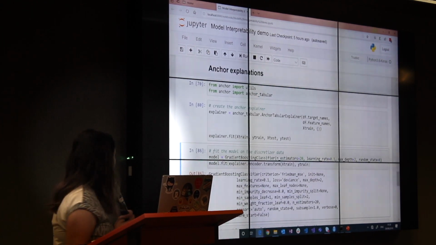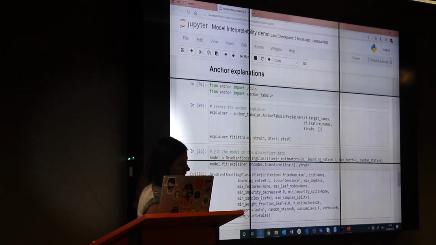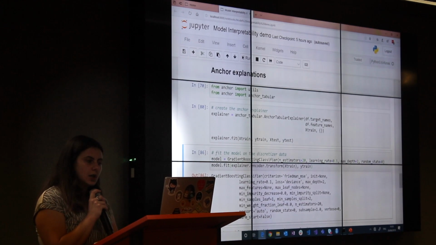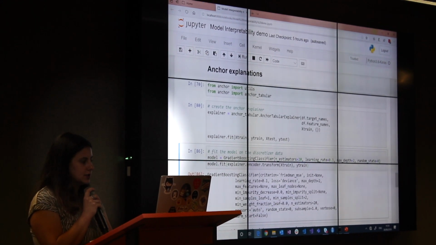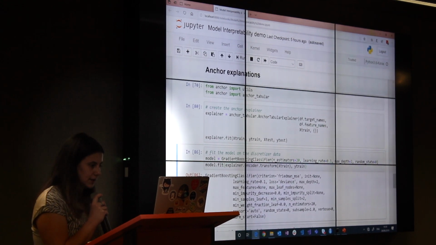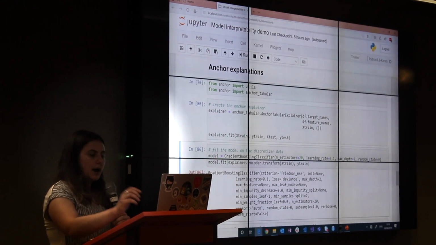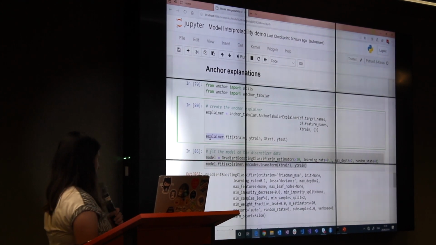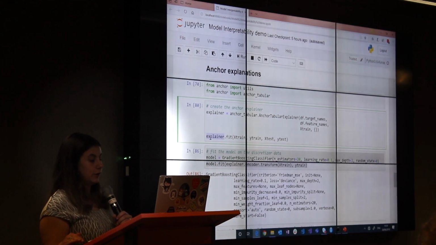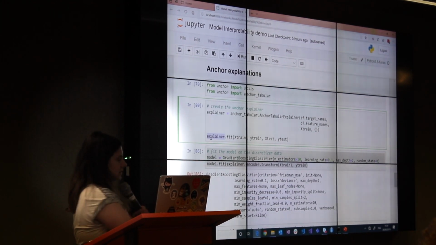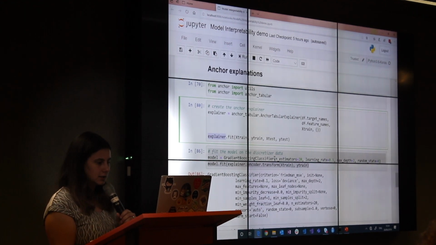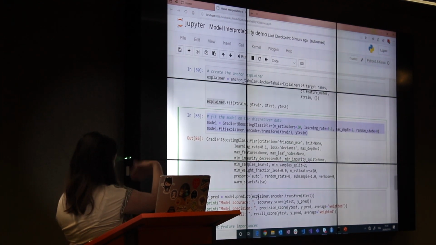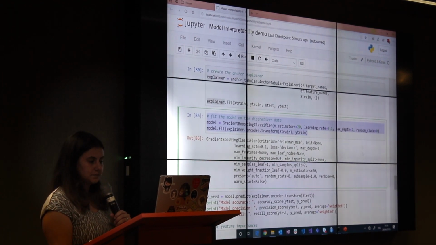Anchors. So again, this is using the anchors library. In terms of tabular data, there is a requirement for it to be discretized. So it's basically putting it into buckets in order for it to run. So I have done that. It's actually quite easy. It's following the scikit-learn API very closely. So you just need to fit this explainer on top of your training data, and then you build your model, you train your model on top of that transformed data.